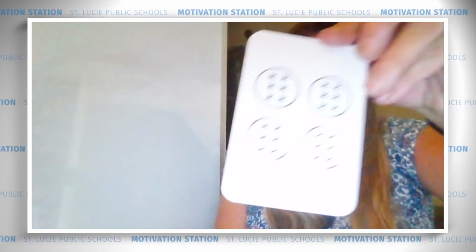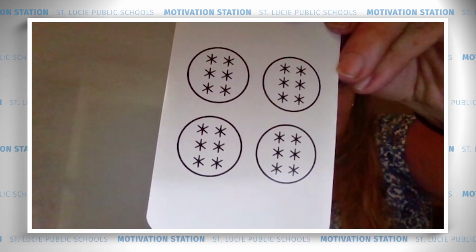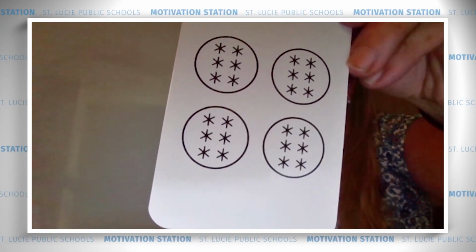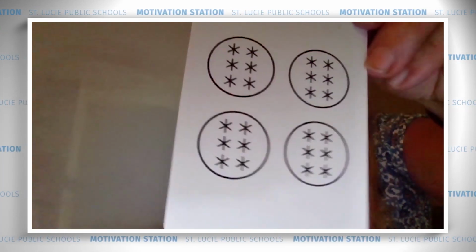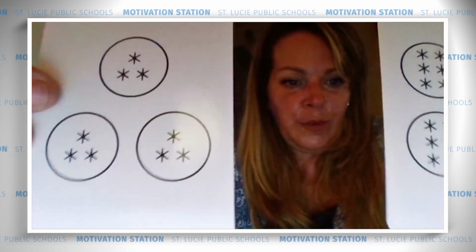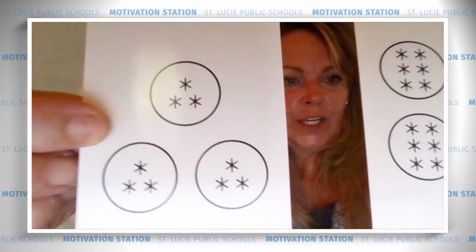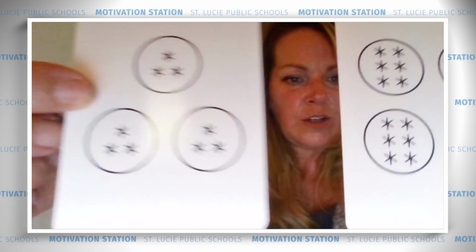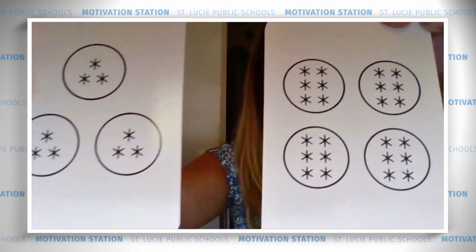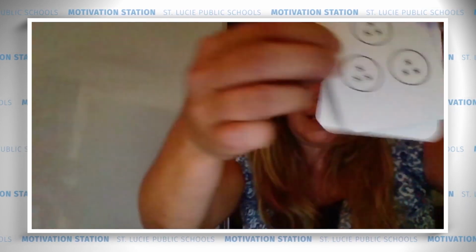Okay, do a couple more. I flip my card. Oops. I have 4 circles with 6 stars. 4 times 6 is 24. You flip your card. 3 circles with 3 stars. 3 times 3 is 9. I have more stars. I take both cards.